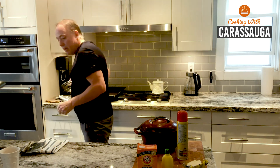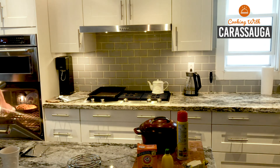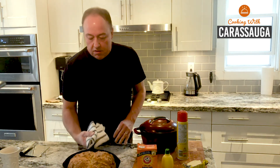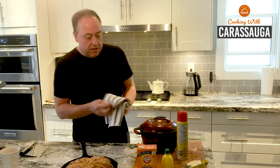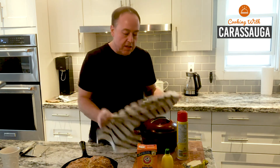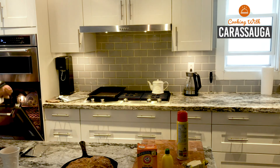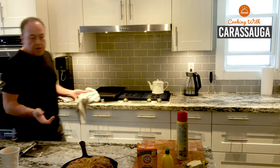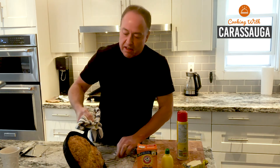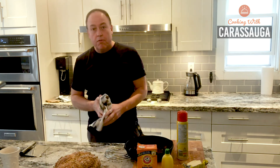Just for reference, I did one in a cast iron pot — this is the effect: nice and round, you can still see the cross, and that's essentially done. This one I had covered with tin foil for the first 30 minutes, then uncovered at the end. And that's it — Irish soda bread. A Sunday morning fast — comes together in 10 minutes, 40 minutes in the oven. I hope you love it. We do.